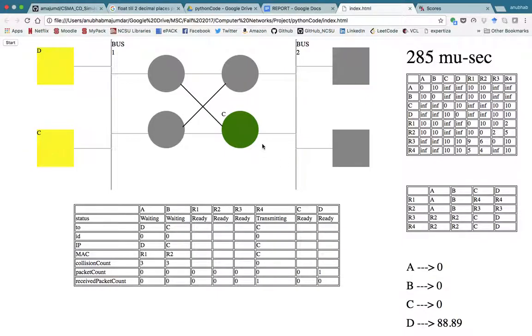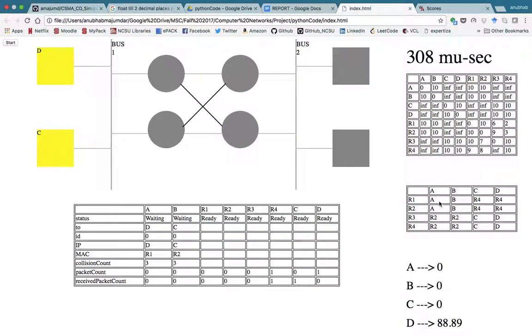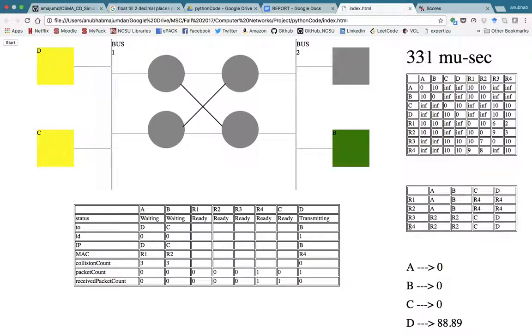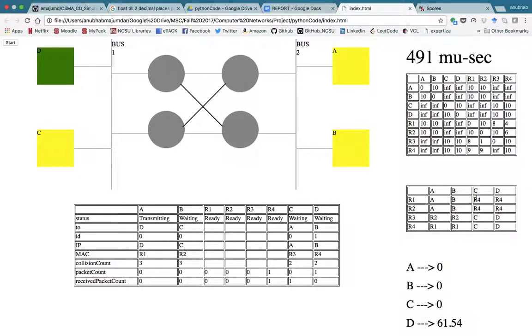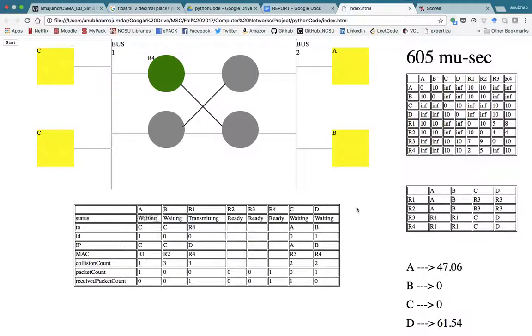The router decides where to send through the routing table. If we come here, we can see that R4, to send something to C, knows that there's a direct connection to C. That's why it's forwarding it to C. This decision is based on Dijkstra's algorithm, using the cost, and this table shows the cost of the different edges. For example, if R1 wants to send something to C or D, it chooses R4, because the cost to R4 is less than sending it to R3. That's why the shortest path is through R4.